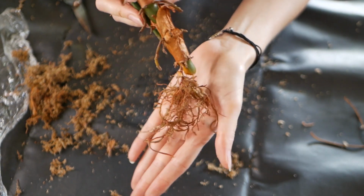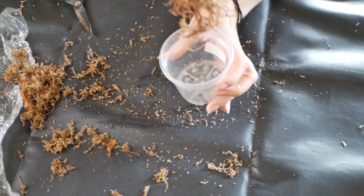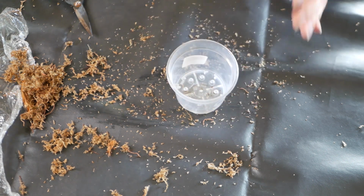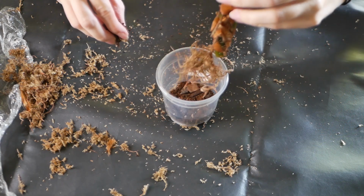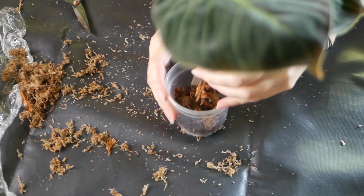When most of the sphagnum moss was removed, I grabbed a clear pot. Added a bottom layer of potting mix, placed the plant in the pot, and started backfilling.